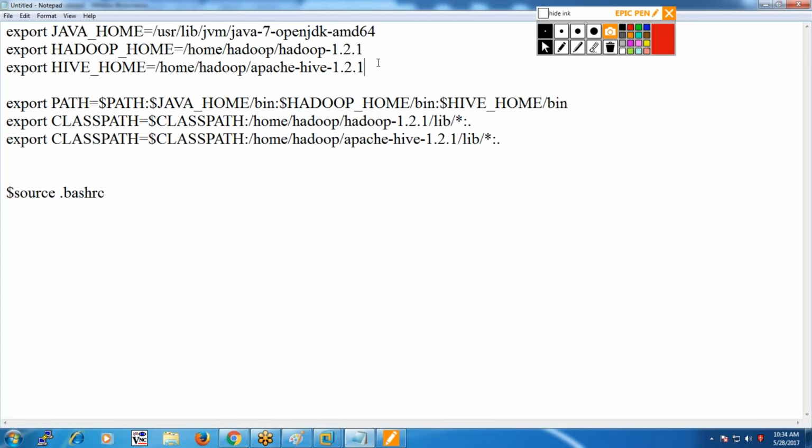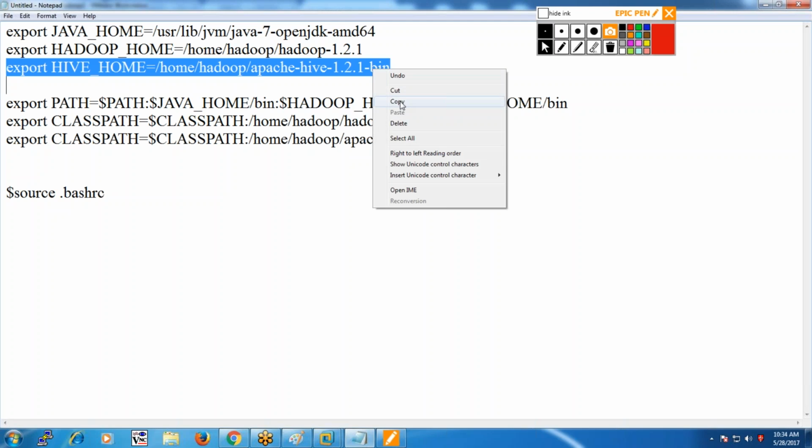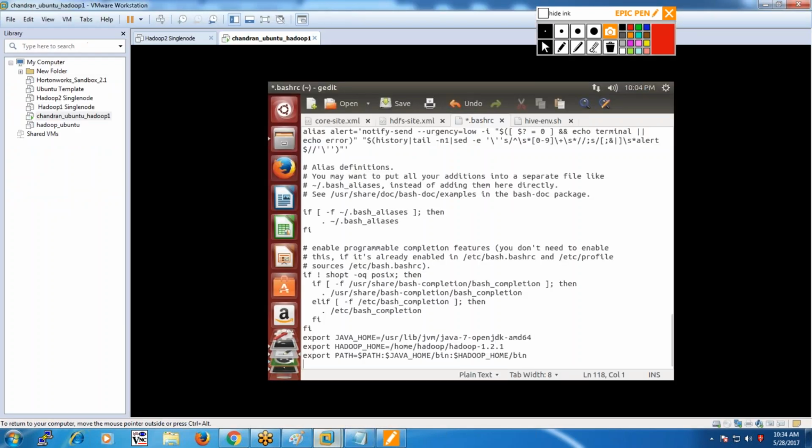Go to the notepad. Export HIVE_HOME, simply copy this. Come here and paste. Export HIVE_HOME, Hadoop, apache-hive-1.2.1-bin.